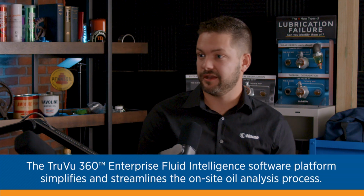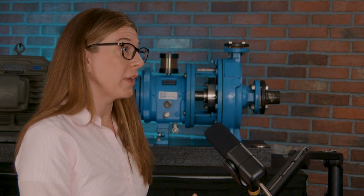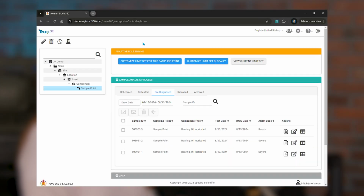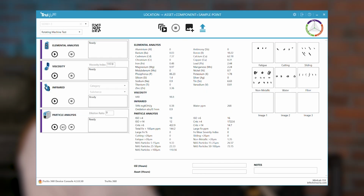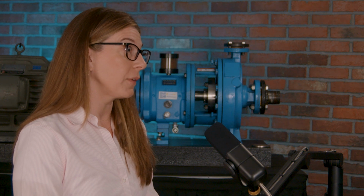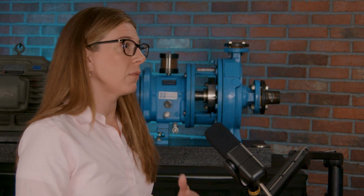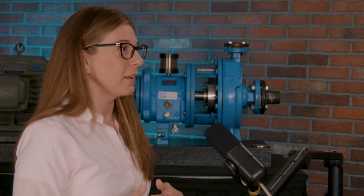So as we finalize a few things here, do you want to share what TrueView 360 is doing to help innovate in this area? And then we'll make some final comments at the end. Yeah, so TrueView 360 is really helping to overcome these lagging indicators that we would address in a root cause analysis, getting ahead of looking at, hey, what is the limiting factor that's causing problems with this oil? Is it a wear problem? Is it a contamination problem? And before we get to that point of failure, understanding, okay, should we increase our sampling frequency, or should we be addressing a specific data point to help us prolong the life of the oil? Should we not be sampling as often, and save some money that way as well? Those are the kinds of things that predictive analytics are taking us toward, helping us manage oil analysis data a little bit more effectively.